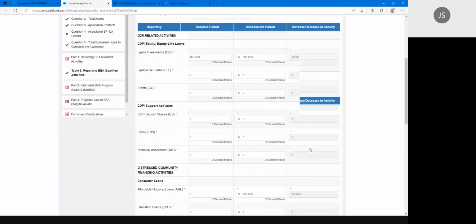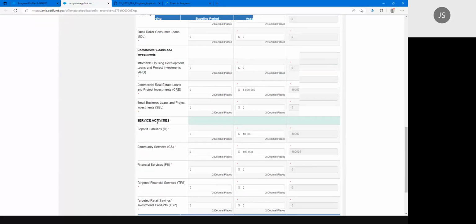This demonstrates the total increase or decrease in the activity that you're reporting on, and this is an automatically generated formula box. Basically it's taking the assessment period and subtracting the baseline period. As you can see, the assessment period is $300,000 while the baseline period is $100,000, so the total increase in this activity was $200,000.